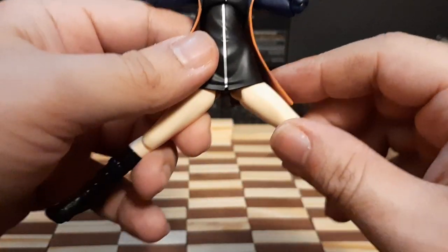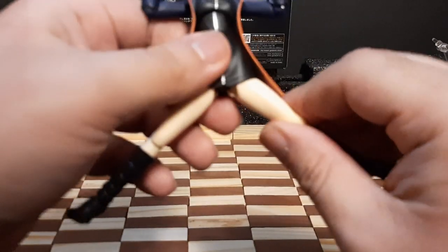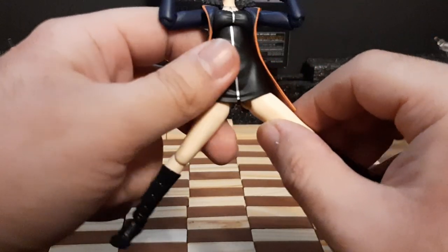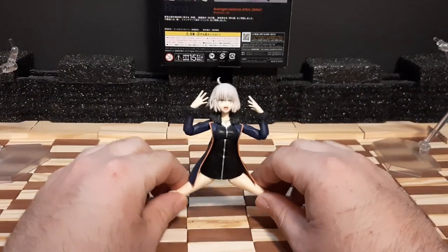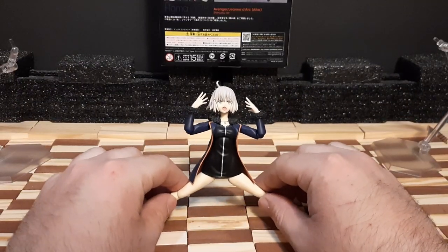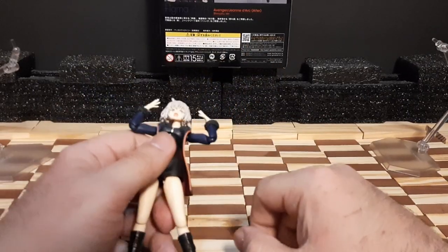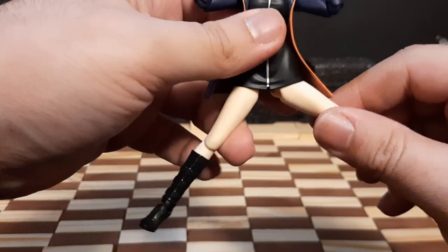Then her legs are able to go all the way. One of the things about Figma Jalter, she's able to bend her legs down a bit. Let's see right here. Sorry for any flash and whatnot. So she can try to do it, but the problem is her skirt kind of blocks it. So she's not able to do a split. Some of the other Figmas can, but her design of her skirt kind of blocks it a little bit. But she's able to pop all the way down to try to.